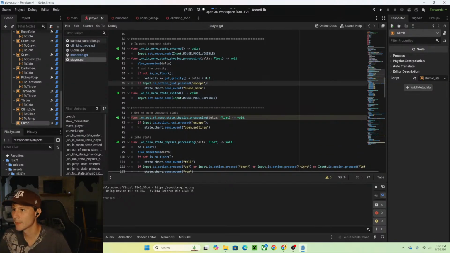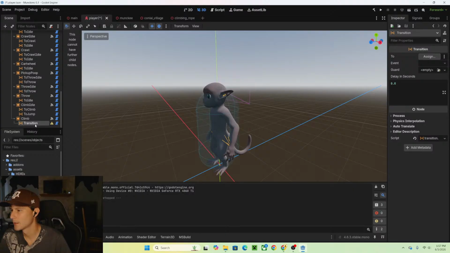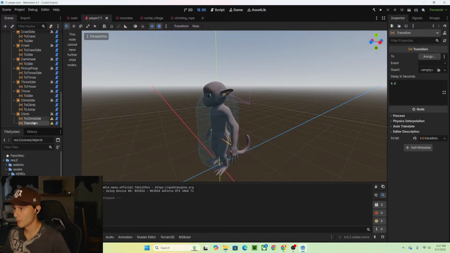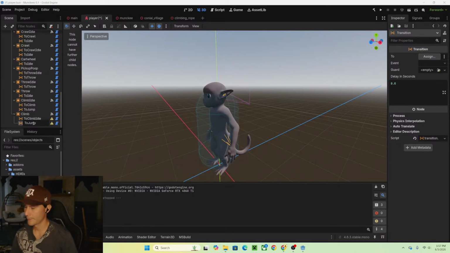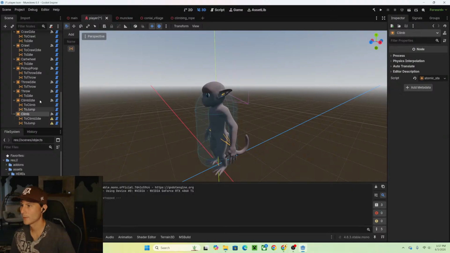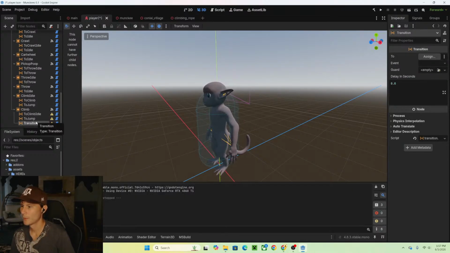So climb needs to go to jump, and it needs to go to climb idle. To climb idle, and to jump. Oh, and just to idle, if we fall off the rope.